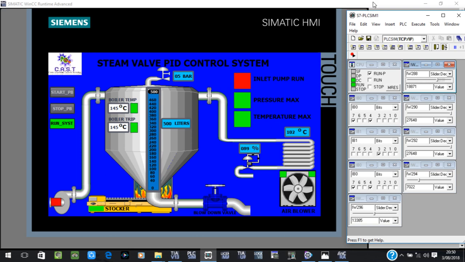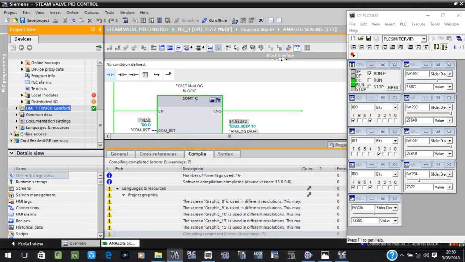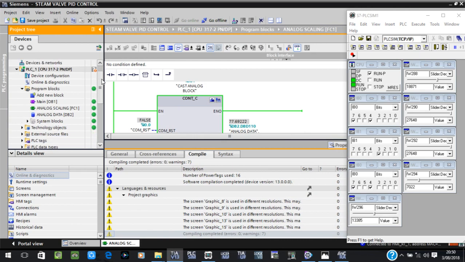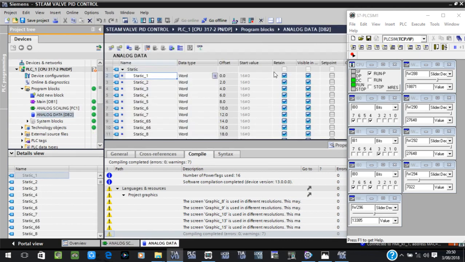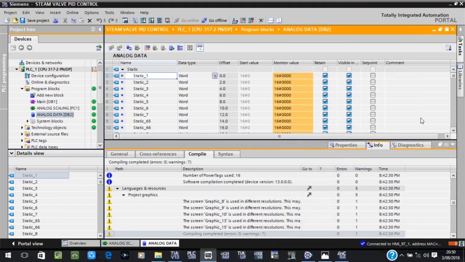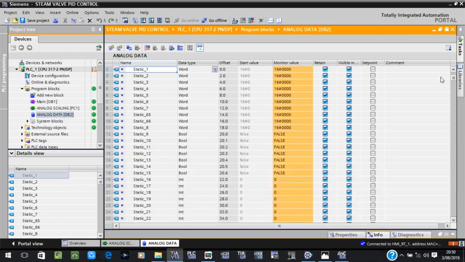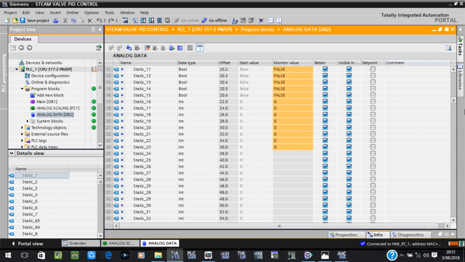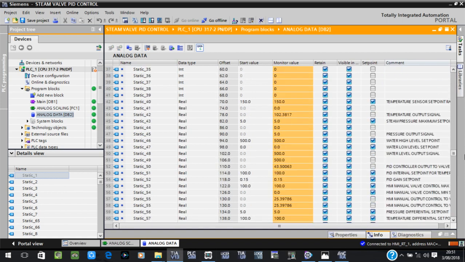You can also view this within the analog data block. This is what I want to show you in the analog data block. You can see all the processes. You put this into monitoring mode. You check all this as it is happening. I'm in my analog block. This is where the set points are.